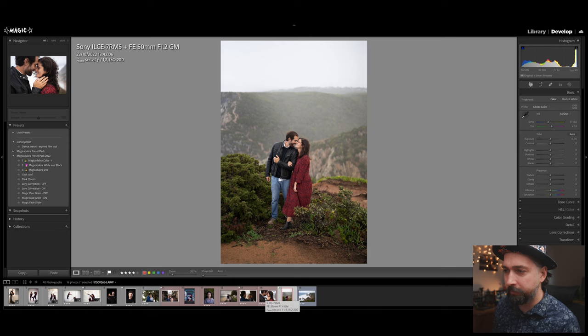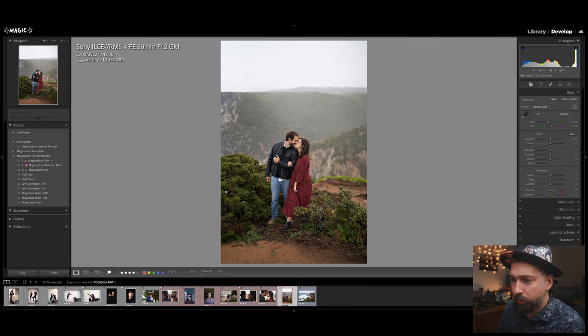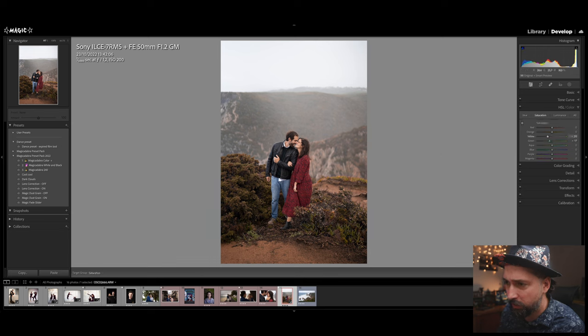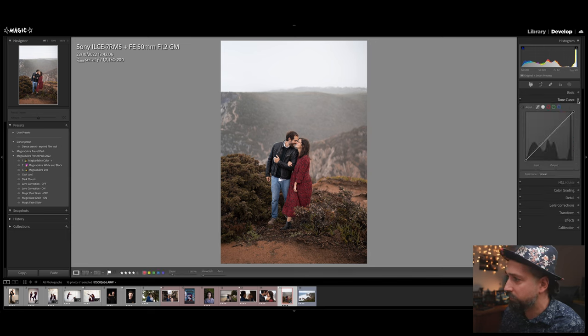Let me go back to my catalog and try to recreate that brownish film look. I'm going to start with HSL and play with colors. Clicking on the icon, I can click directly on a color and change its hue, saturation, or luminance. I'm starting with hue — the key to these filmic presets is that green is essentially gone. I'll move the green towards the yellow side. That already gives me a brownish look, and I'll also take the green saturation down.